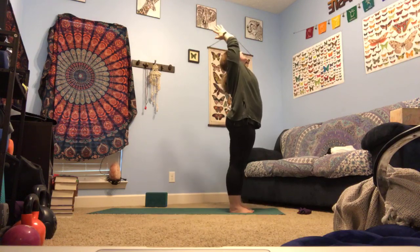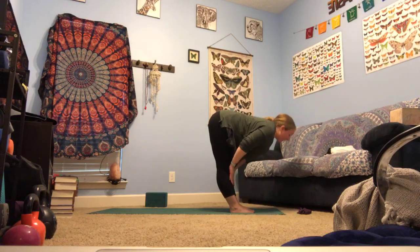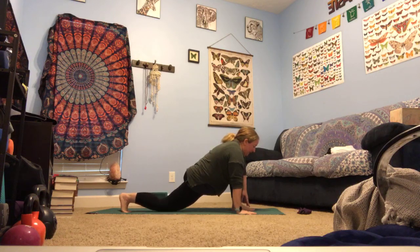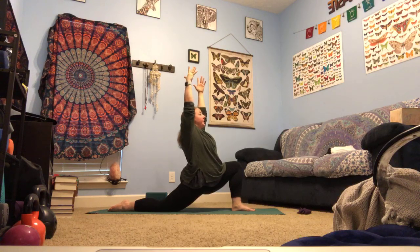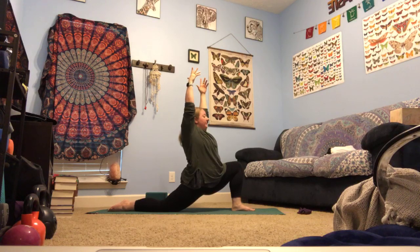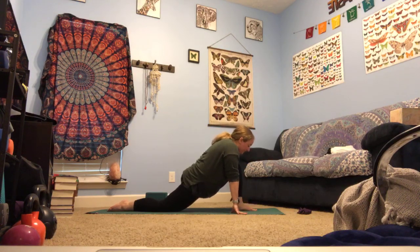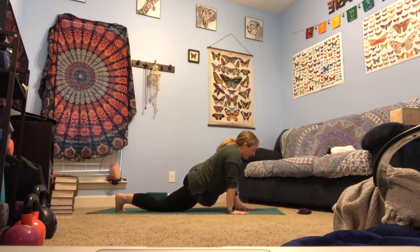Inhale, arms up. Exhale, fold. Inhale, halfway lift. Exhale, fold, step the left foot back. Bring the knee down, release the toes, bring the arms up. Keep breathing. Return the hands to the mat. Toe heel the foot to the side. And now we're in our lizard.